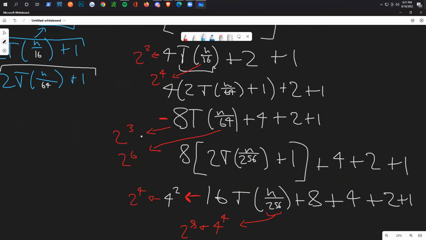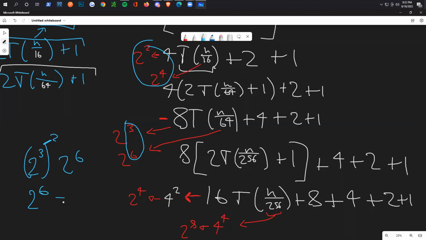So I'm sure you guys are noticing there's something happening right here, which is this term in here. It's growing, not necessarily twice as fast, but it's squared. So it's squared in terms of the correlation between these two values. What I mean by that is, how can you get from 2 to the 3 to 2 to the 6 easily? Well, you can just square this value. An exponent raised to an exponent gives you the multiplication of the exponents, and that's how we can end up getting the same value.